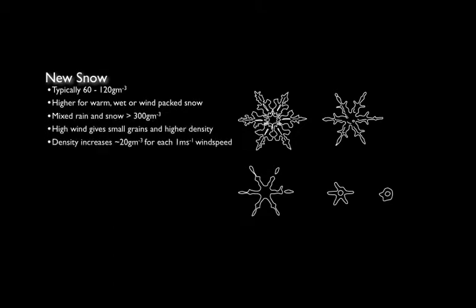Looking more generally at the transformation and densification of the snowpack, we start by looking at new snow. New snowfall can have a density of between 20 and 120 grams per cubic centimetre, though 60 grams per cubic centimetre is more typical as a lower boundary. The upper boundary depends on the temperature of the snowfall. Rain-mixed snow and sleet will have a higher density than dry snow, and high wind speeds increase the wind packing of the new snow. High winds break the snowflakes into smaller, rounder crystals, allowing more dense packing, as well as the mechanical forcing of the snowpack by the wind.